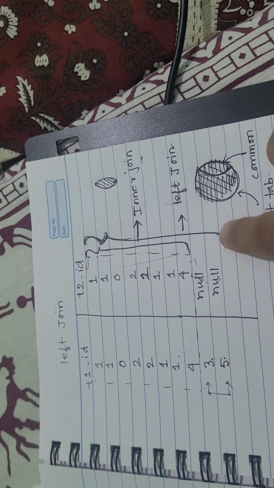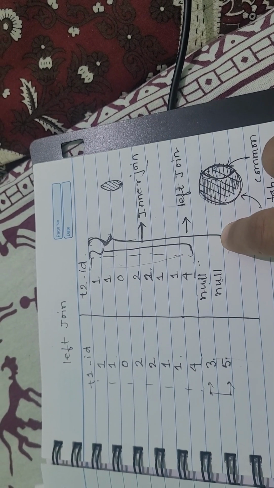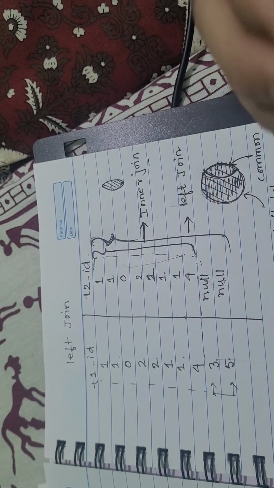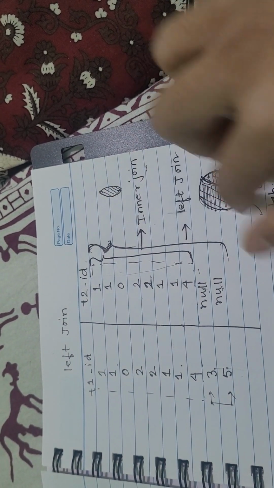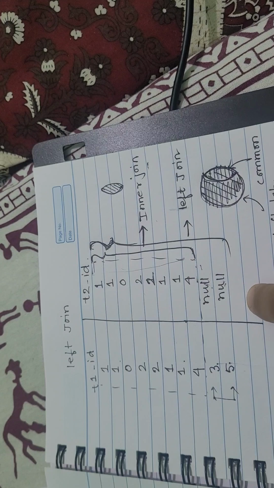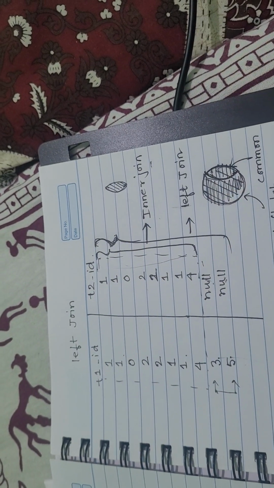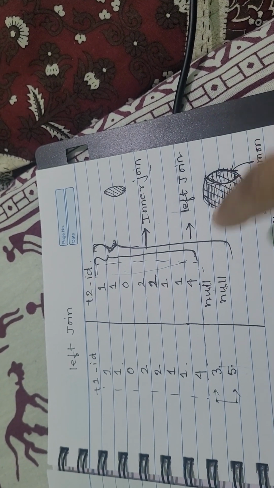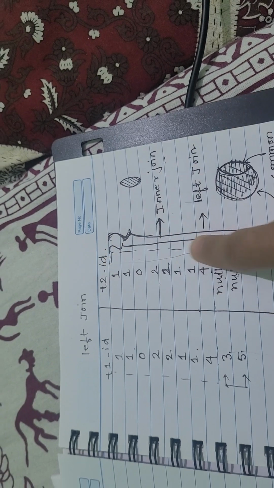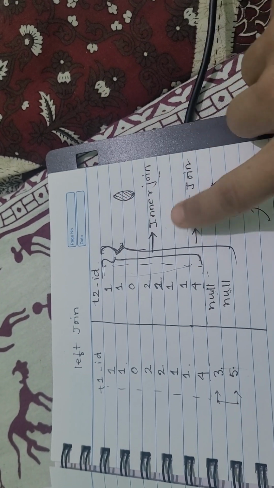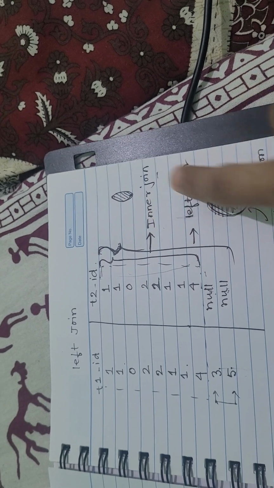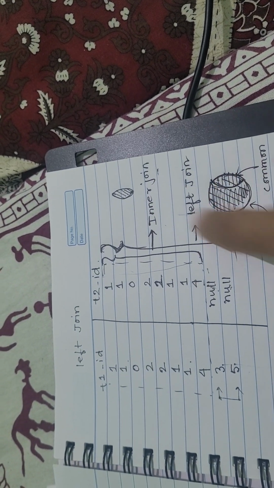You're seeing this intermediary data table that is getting created at the back end, and we are not seeing this table. If I want the inner join data, then only this part will come up, like I have shown with the curly braces. So I'll get that one. If I want the left join, I'll get this entire one.